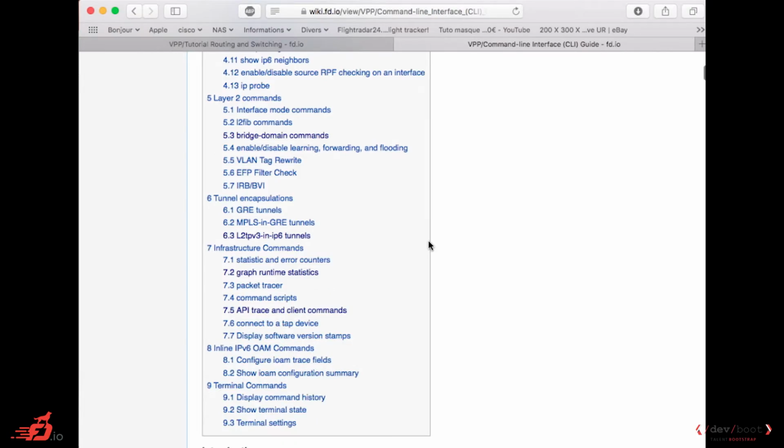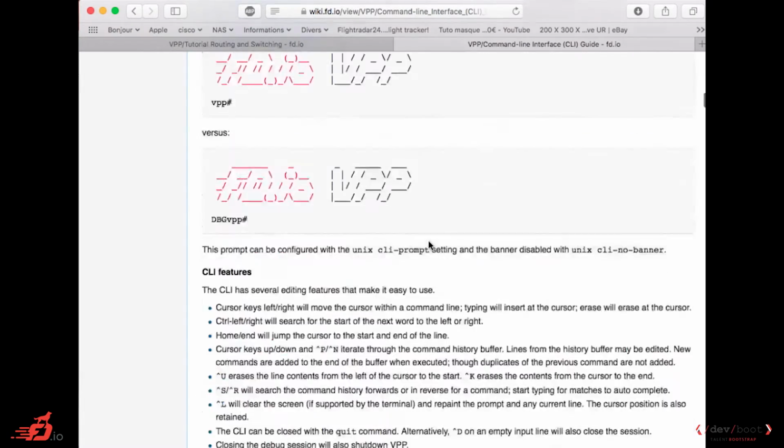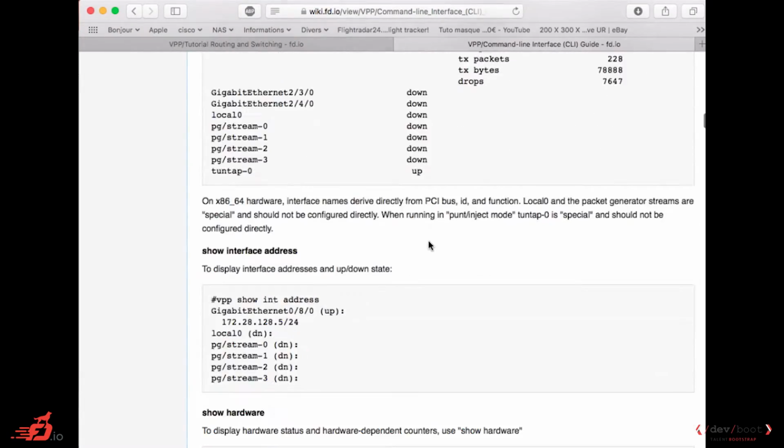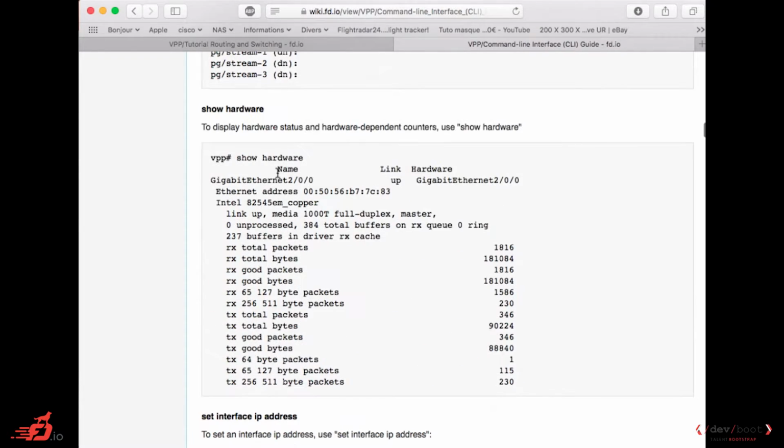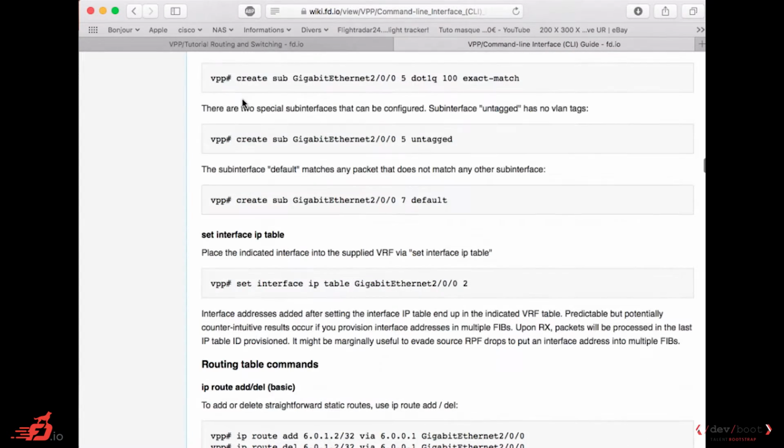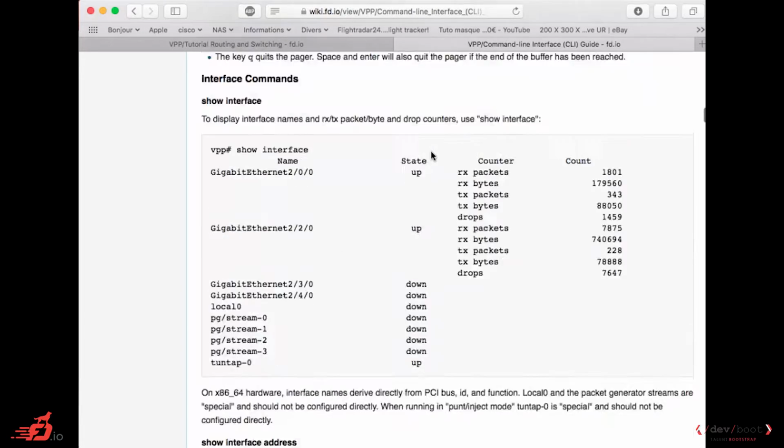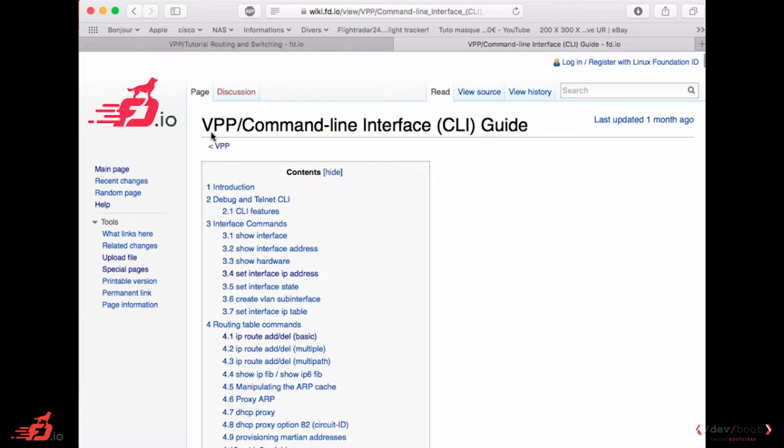Here you have documentation about most of the important CLI commands, from show interface to show hardware. All the things we are going to use for this hands-on are explained in that VPP command line interface CLI page on the wiki.